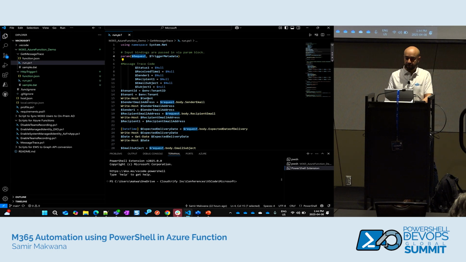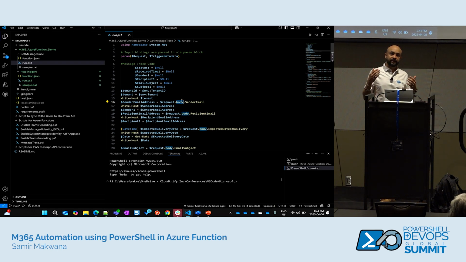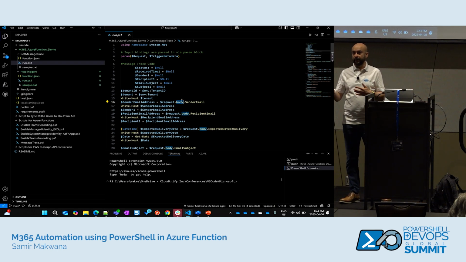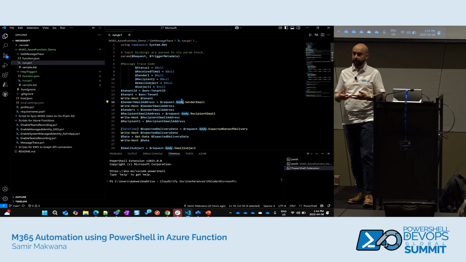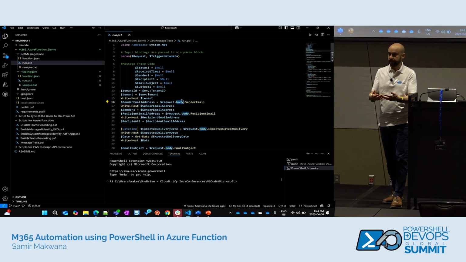And then after, what I'm doing is bifurcating that information and storing those values in individual variables. So request.sender email, right? But the important thing to note here is body. Because when someone makes a request to an API, they always submit a body with that request, right?